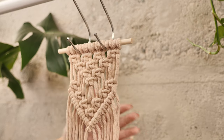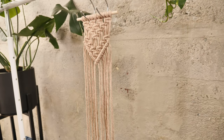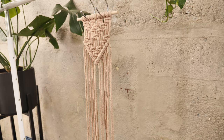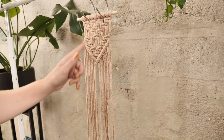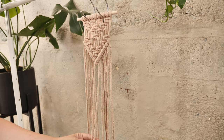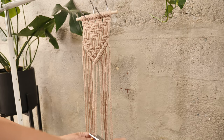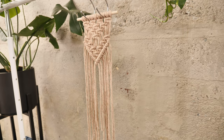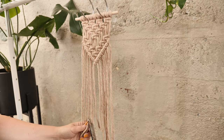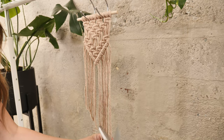All of our design is now completed, so we just need to move on to the final step: trimming and hanging your piece. The trimming is just going to be a matter of preference — some people may want to cut in a straight line, but I personally prefer a nice V shape to go along with the line that we created. Start at the center strings, pick a place to start — I want my length to be right about here — make your first snip there, then continue to angle your scissors upwards. It doesn't have to be perfect right in the beginning; we can touch it up as we go.